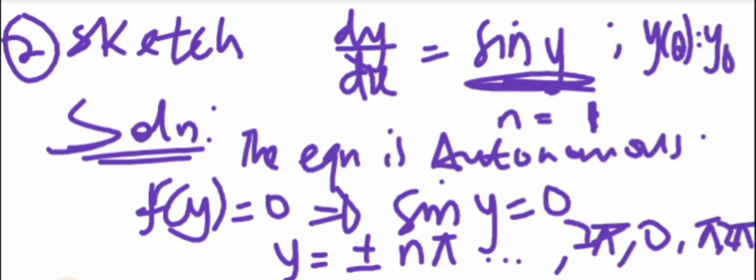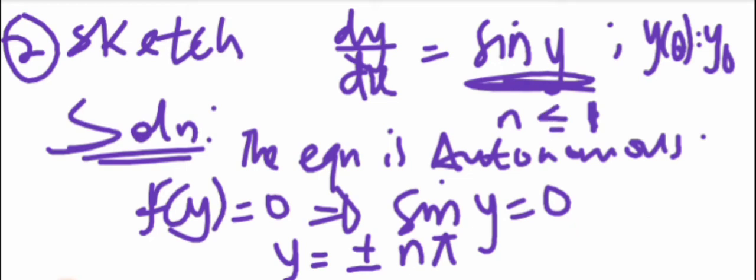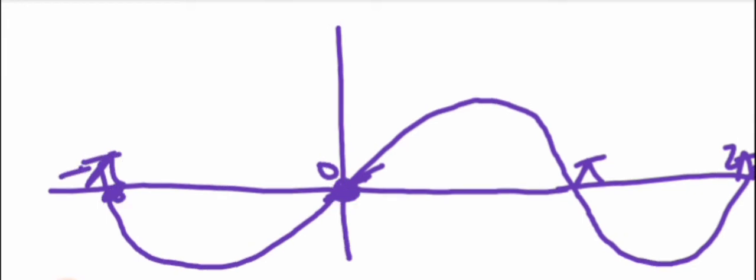So we just call this n, okay? If you are still not clear about this, let me show you. How does your sine graph look? Your sine graph is saying that sine 0 is 0. So it's something like this. Okay? If you notice, this is 0, this is pi, that's 180 degrees, this is 2 pi, this is minus pi. You come back to 0 at every 180 degrees.